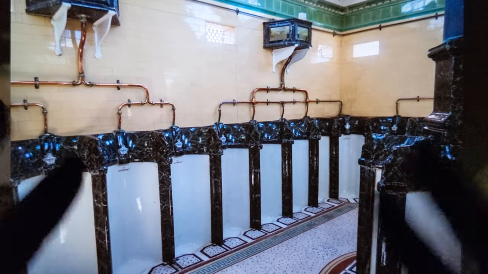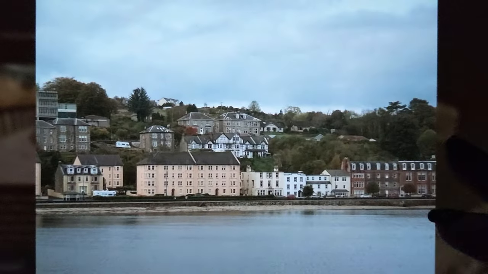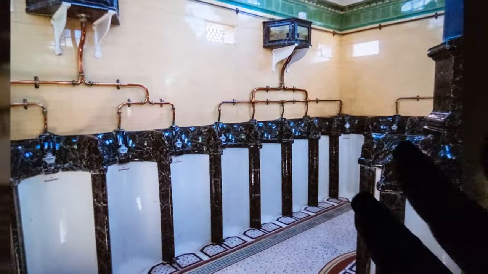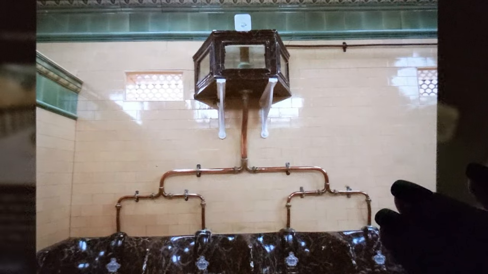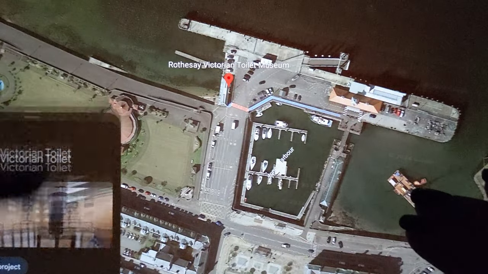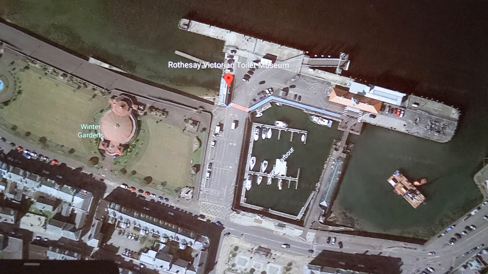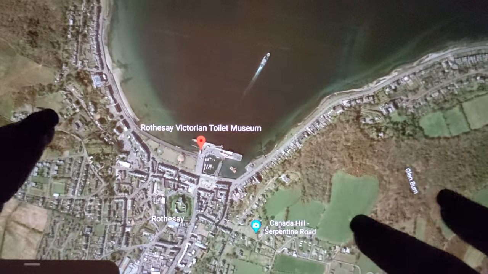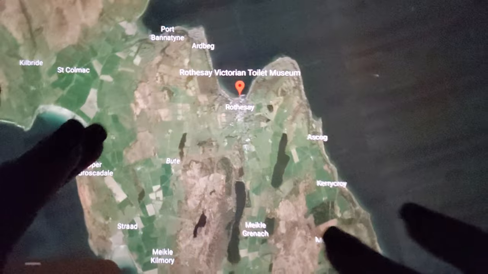So, my sister was like, I gotta know more about this place, because I was looking through Google Earth with her, and she went to the museum's website, was reading all about the toilet museum, and apparently it's a men's only toilet. Obviously. And they're all still functional, and apparently, you can just use them. The only museum I've ever seen where you can just straight up use the items on display as they were intended. How interesting is that?